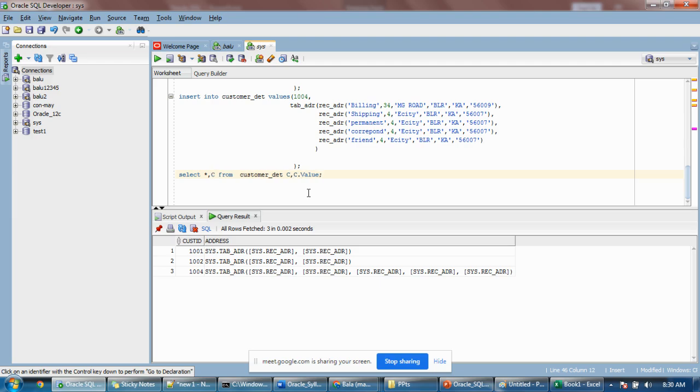Okay, comma c dot, and for this one you can give an alias name, addr. Here addr dot star, like that you have to give. Then you will get exactly what you want. Okay, customer ID, right? This is it. Customer ID.